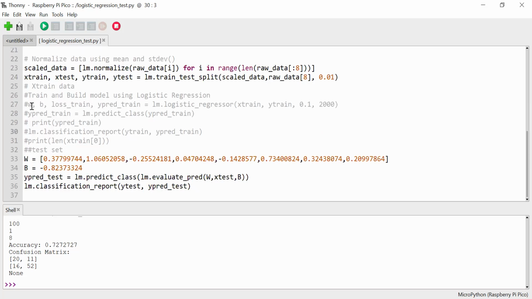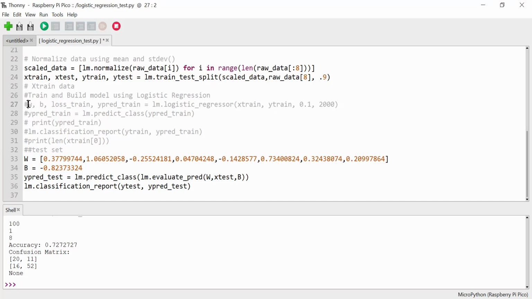So I will show you. By changing this parameter, you can go for the training. Here for the train test split size, I am taking around 0.9. That means 90% of the data will be used for training and 10% for testing.